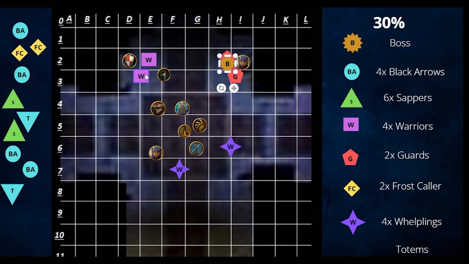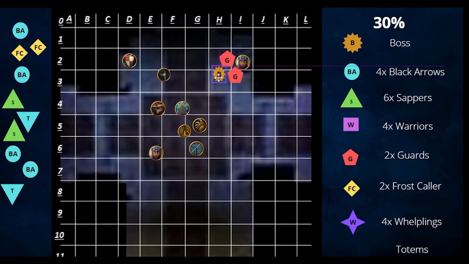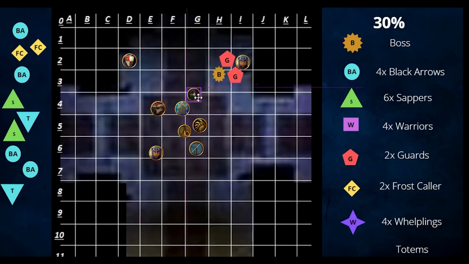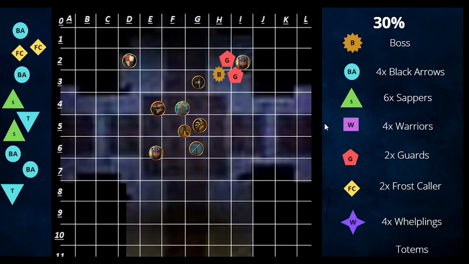And then once the warriors go down, we focus on the whelplings, and then we're back to having just the boss and the 2 guardians. If you've made it to this point in the fight, you can actually have a lot of reason to celebrate. Getting to this point is probably the hardest thing. Wave 3 is the part that takes most groups the longest to figure out.